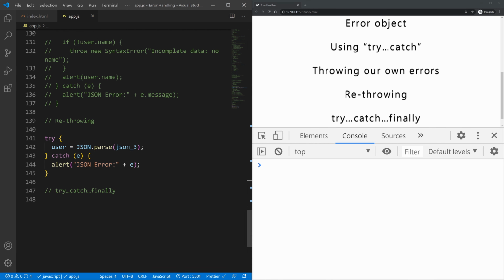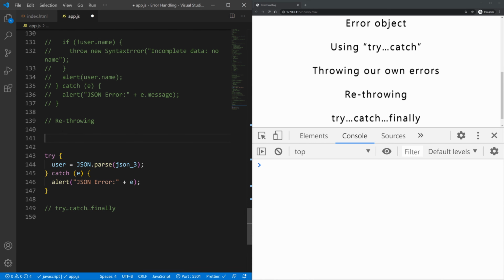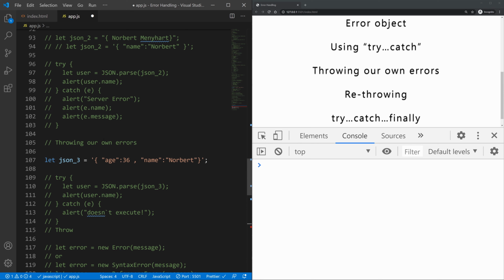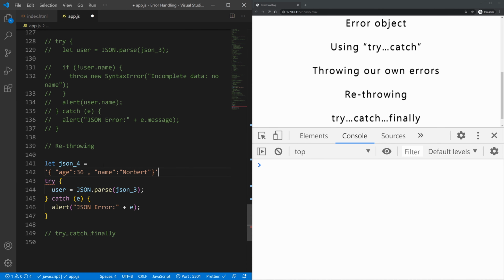create another JSON. Let's just say let JSON number 4 here. Let me copy this one up here, copy it in here, and we don't need our name, just the age.